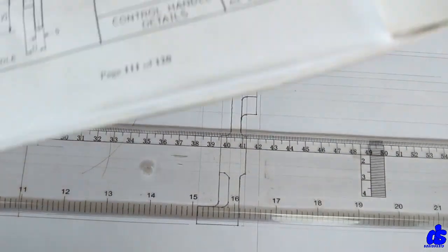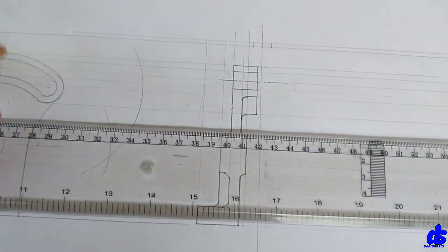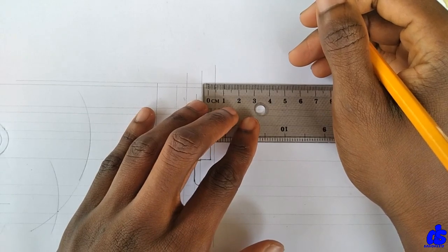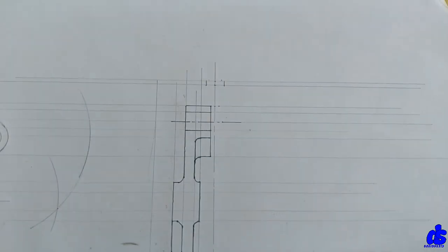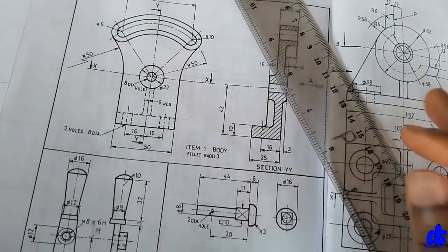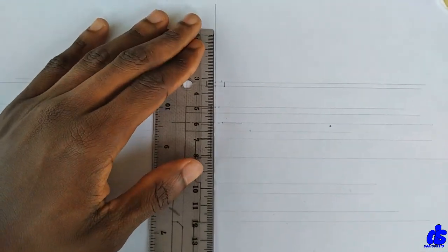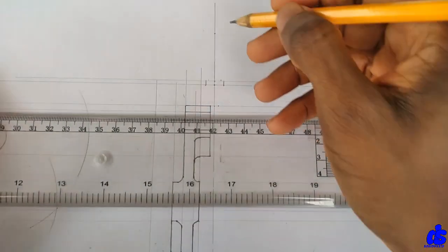Actually, next. This has a diameter of 9, so mean radius of 4.5. From this side, I'm going to measure 4.5 on both sides. Before you draw that one, I'm giving a distance from this point to be 32. So from here to this point, I'm 32. So I extend this line and I measure 32, and I'll draw a horizontal line.